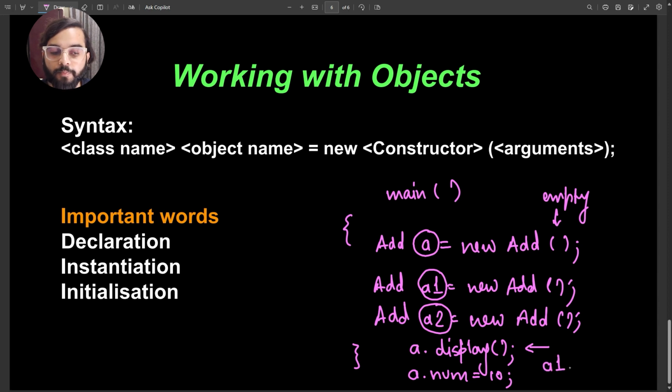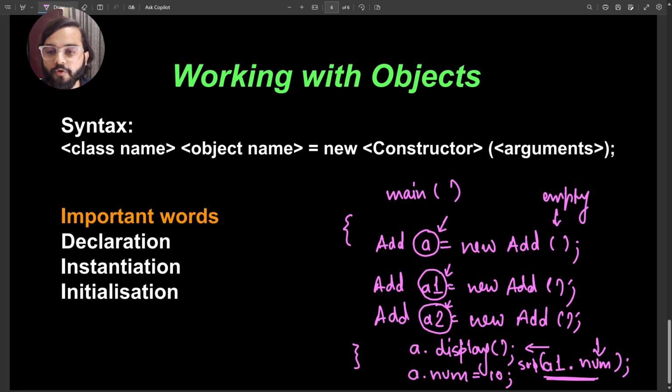If I try to print a1 dot num value, then this will not have value of 10. This will have some independent value which object A1 has given to its data member. So we can say that every object works independently of each other, and the data members and member methods of a particular objects are never synchronized with each other.